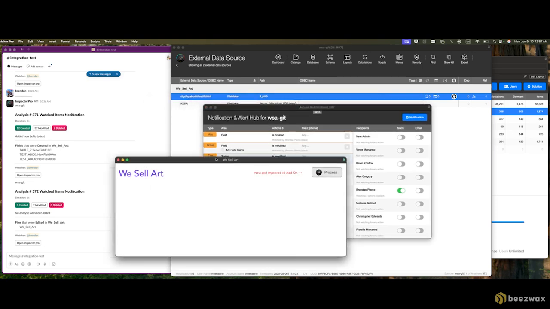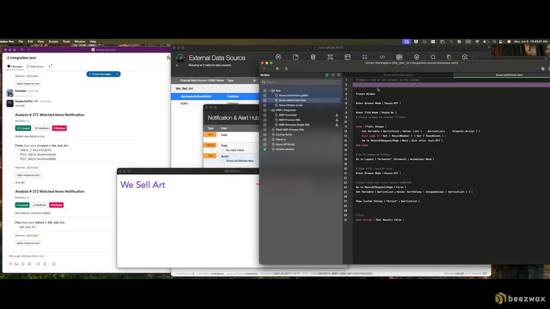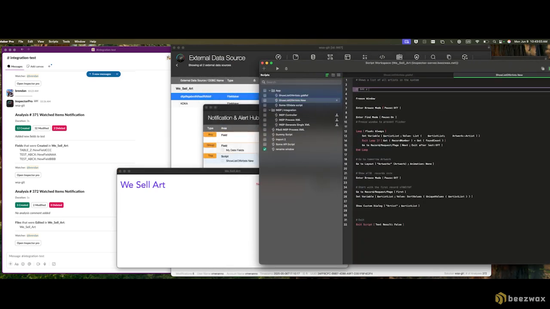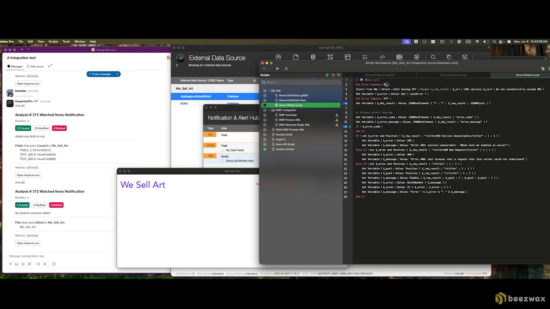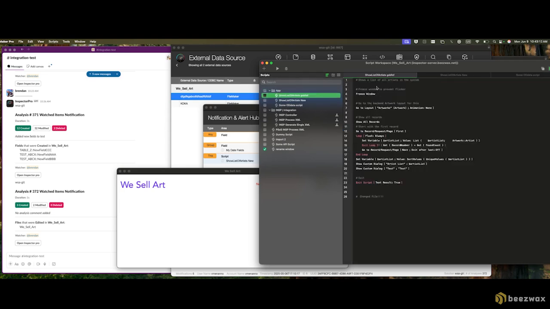So if I go to my scripts and I change show list of artists new, let's say I add a comment here, and let me change these other two scripts as well. Add a new line there, delete a couple new lines there. Okay, that's my script changes.